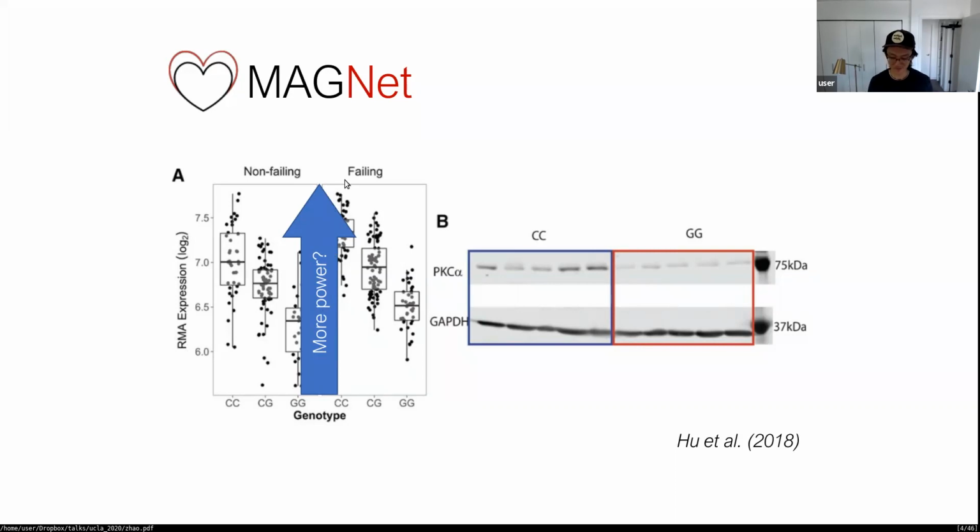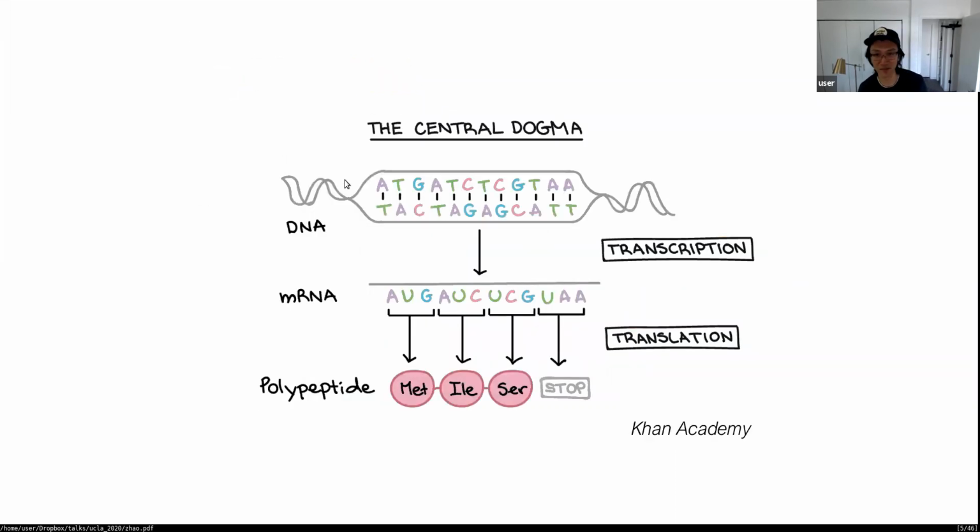So I thought, okay, let me try just the simplest thing I can imagine to combine these data types together. And the simplest thing stems from the central dogma of molecular biology. It says that information goes from your genetic code through gene expression to everything else, proteins and how things work and so on. I don't really know why this would work, but let me just pretend I'm going to model my regression models based on the central dogma, and I'll just see what happens.